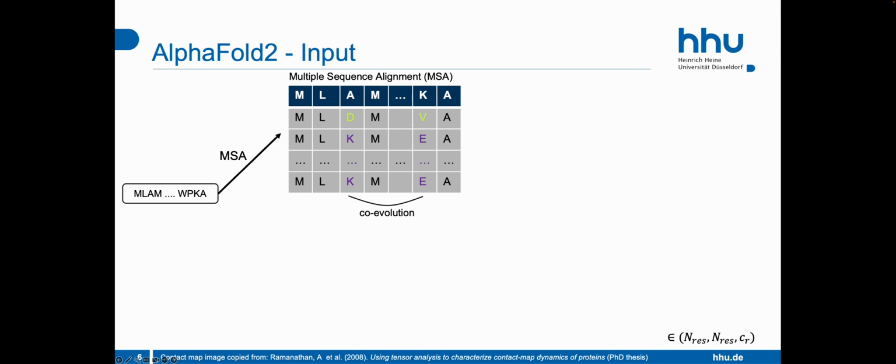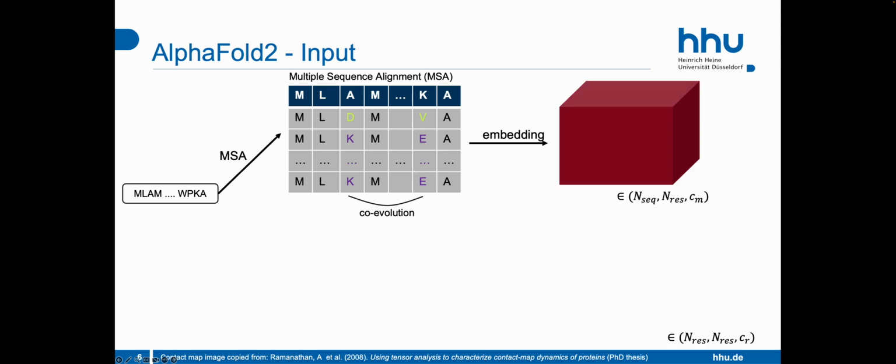In addition, what an MSA also shows us is which amino acid positions co-evolve. If we have positions that co-evolve, this means that if we have an amino acid that is mutated at one position, it is also much more likely that an amino acid at another position is also mutated. This indicates close proximity in the folded 3D structure. For example, if two amino acids are close to each other and interact with each other and one is mutated, possibly changing the charge of the amino acid, it may also be necessary to change the charge of the other amino acid that is close by, mutating it to still get the desired interaction. Otherwise, the protein might not fold in the desired way.